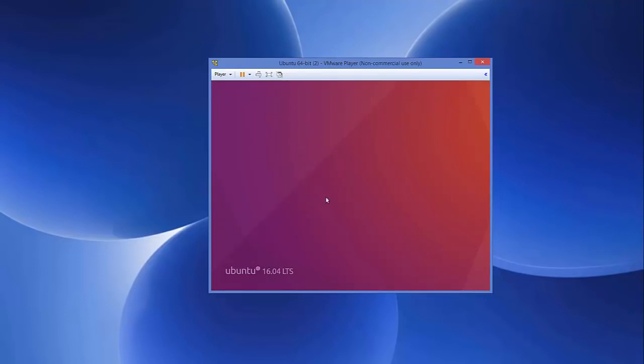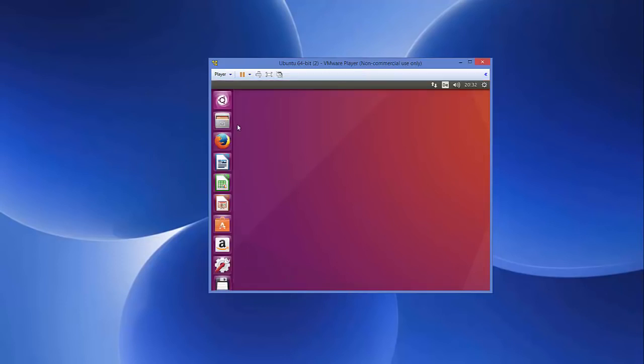Hopefully you will be able to see the icons on the left-hand bar, and hopefully you will be able to run your Ubuntu as a virtual machine on the VMware Player. Just wait for a few seconds, and on the left-hand side this bar will appear automatically. So here it is.